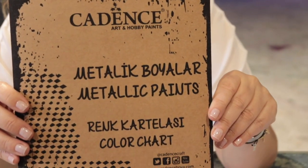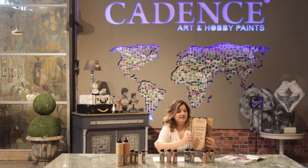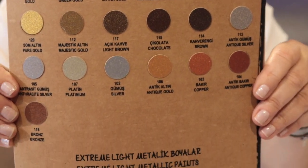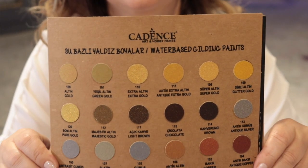This is the color chart for the water-based gilding paints, and all the colors are painted by hand, therefore the colors are real. When you look at the color chart carefully, you will see the differences and the shades of the golds, browns, coppers, and silver colors. Water-based gilding paints has 19 colors, and all of them are intermixable. In this way, you can create your own colors as well.